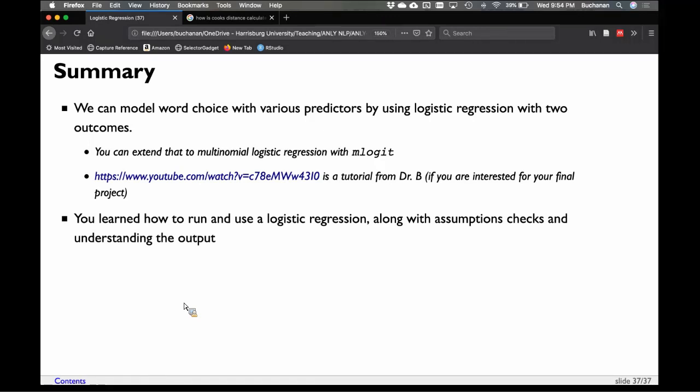So what have you learned statistically? You've learned how to think about logistic regression from a prediction and what is important, sort of a theory building point of view, along with the assumptions checks and understanding the output, and the outliers in the solution that might tell you more about what to investigate next. Okay. And then we did a very small amount of Python as a sort of preview for a later chapter.